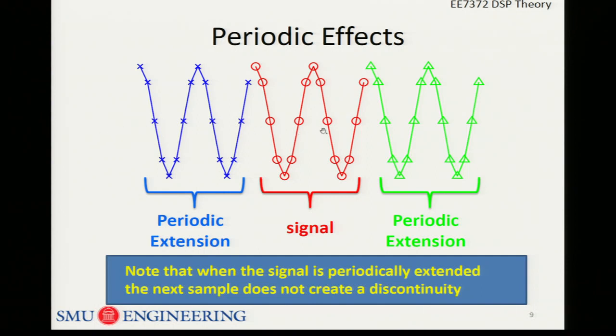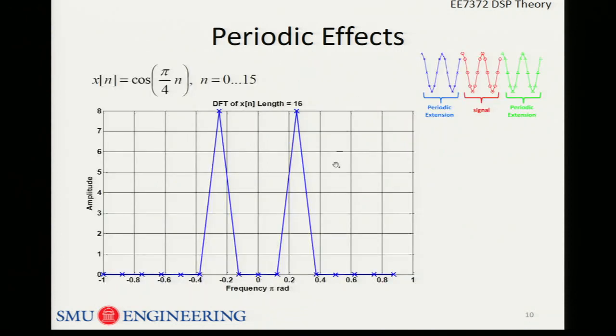Well, let's see what happens when we take the DFT of the red signal. When we did that, we got zeros for everything except the peaks at 0.25 pi, or pi over 4, which is good because that's the frequency of the signal we were starting with. So yes, everything's right with the world. That makes sense. You can see we got the two peaks where we expected them, and everything else is 0. And why shouldn't everything else be 0? There's nothing else there, right?